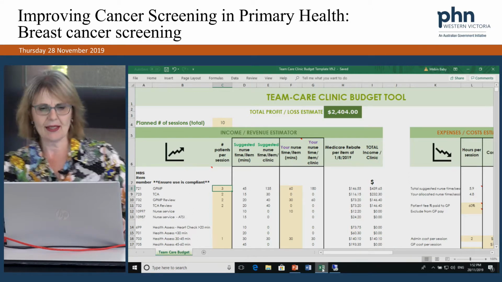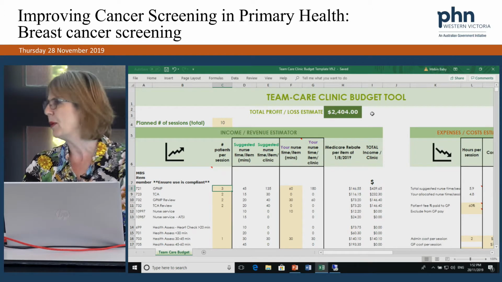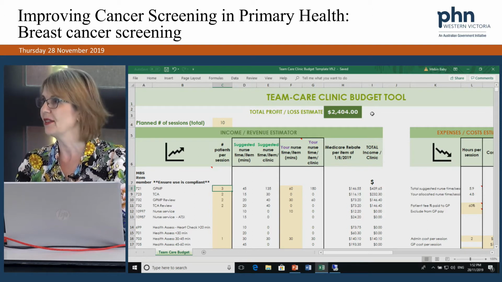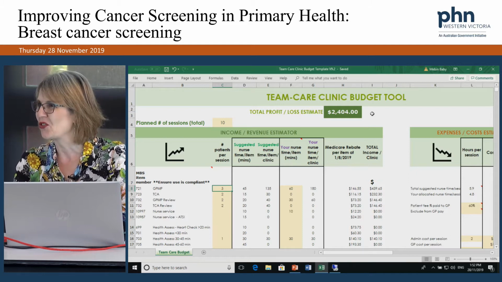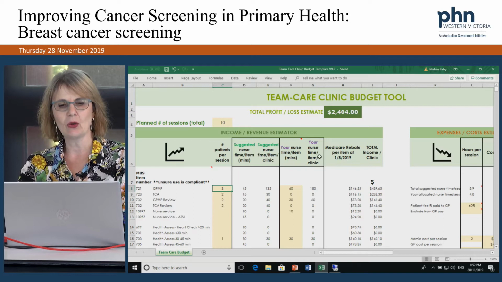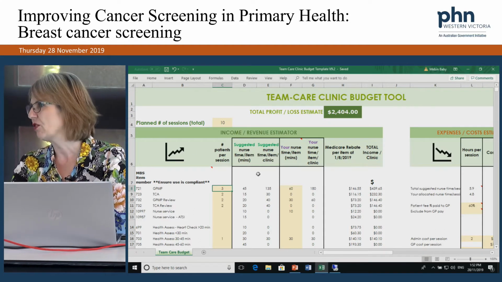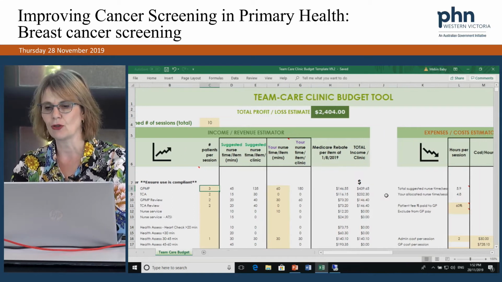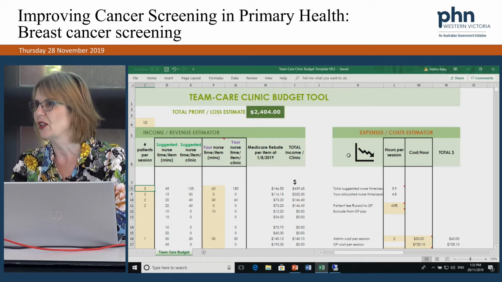So in essence, what this is about is ultimately coming up with a Team Care clinic budget that is not in the negative, that is not going to cause further financial strife to your organisation. And the way it works is it looks at both the income, the revenue that you might generate through the activities that you do, as well as the expenses that are associated with that particular activity as well.